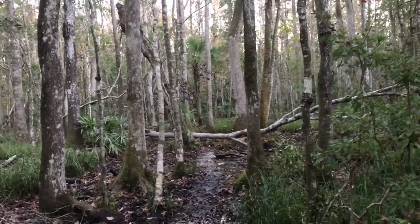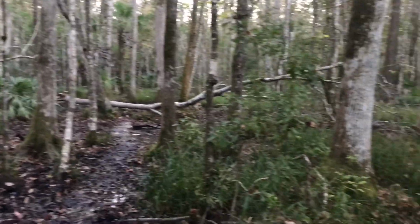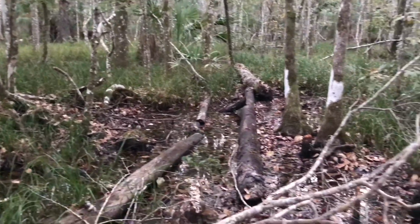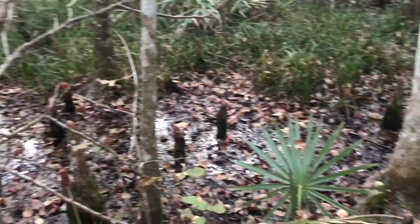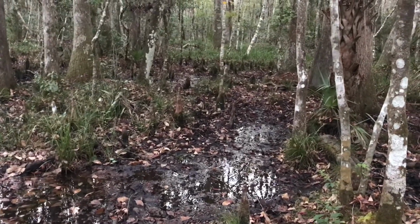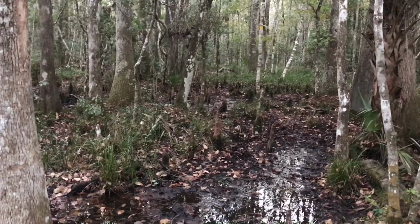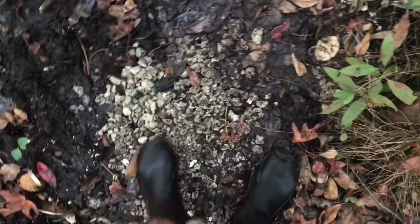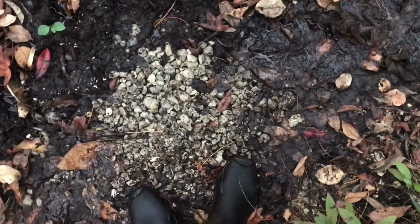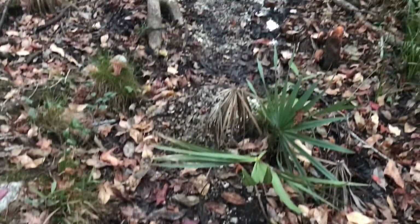Jody here in the Chassahowitzka Wildlife Management Area, and I tried to get back to Buford sink this evening, but the water table is still very high, and I didn't feel like dealing with it, so I didn't make it all the way to the spring. So I'd say give it another couple of months, let it dry out a little bit, and then it might be more accessible. But I went in past my knees, so that's not very fun. But somebody did lay down some new rocks. I mean, there's always been rocks here. People come out and lay rocks down, but this is a new batch of rocks they've tried to set out. Which is actually very helpful.